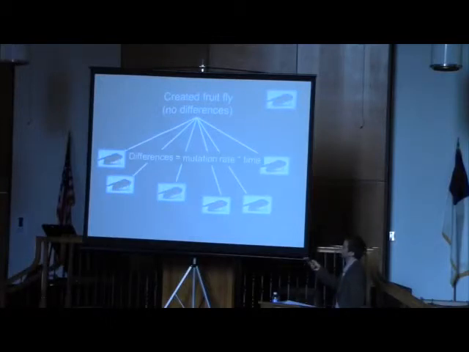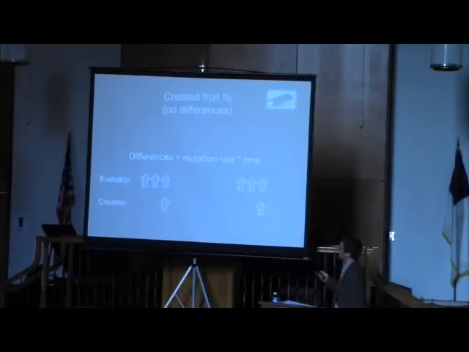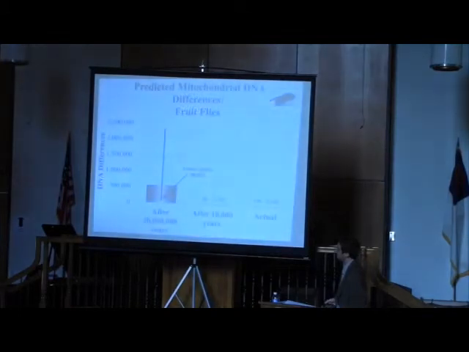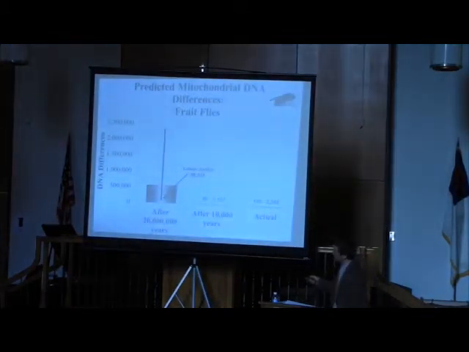So we have a mutation rate. We have the time from evolution, the time from creation. Evolution says 20 million years of change. There should be a whole bunch of differences. Creation, 6,000 years of change, very few differences. Don't be intimidated by this black bar again. This is just the maximum possible range.